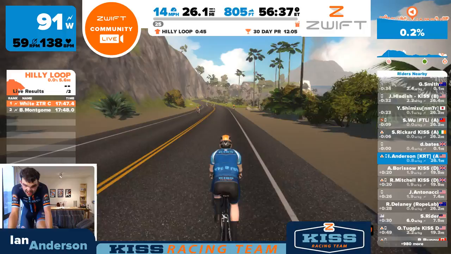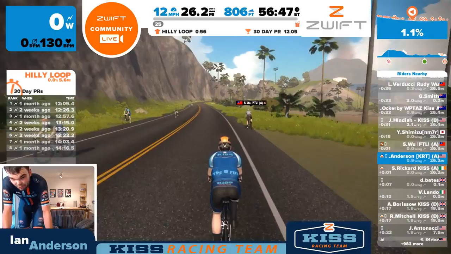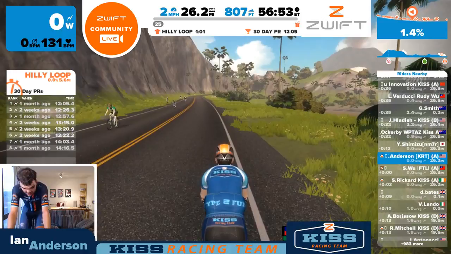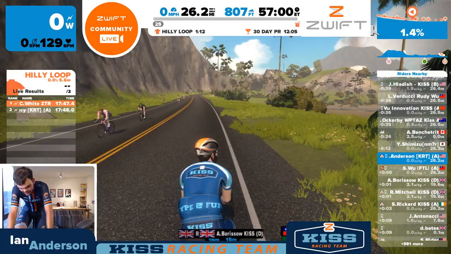It's a KISS race. Really fast start, hard first 6 minutes, settled back. Second lap was easy. Third lap was from another planet. The third lap was unbelievably hard. We had probably 6 or 7 minutes straight of just absolute full gas racing. There's some really strong riders in the bunch that just make it really hard.